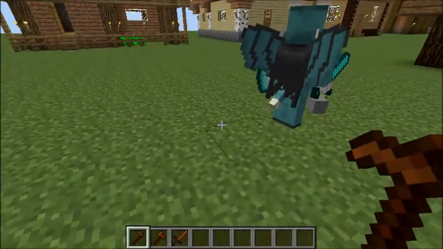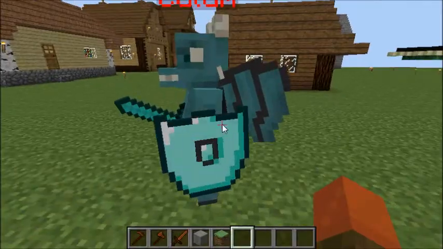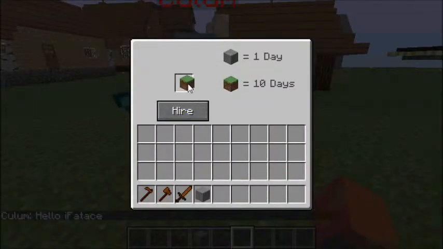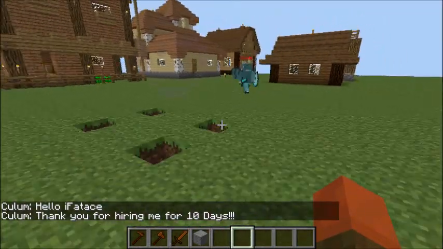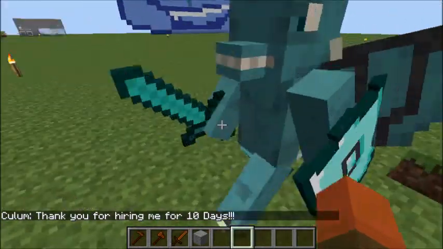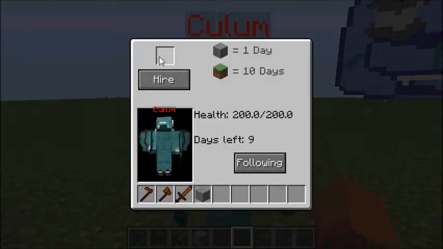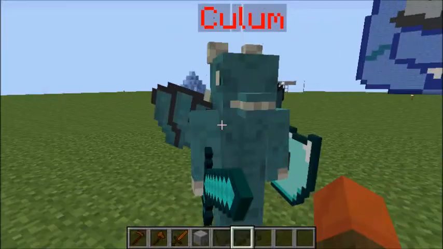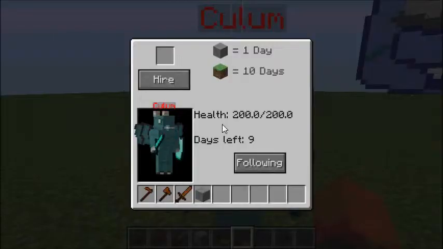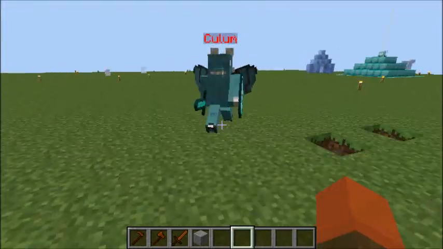Once he's following you, pick up the stuff. You right click on him, you give him a grass block, and you hire him. And he follows you anywhere you go. When you right click him, it will show you can hire him for more days. It will show how much health he has and how many days he has left. You can have him waiting or following. Although I do not know how long he will follow you. Like, you cannot unhire him or fire him.